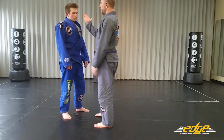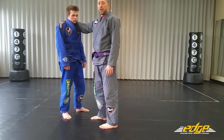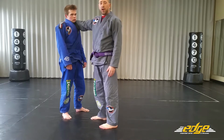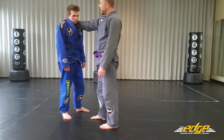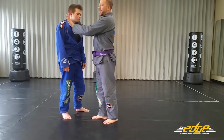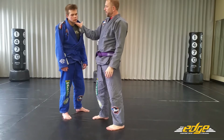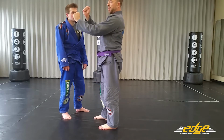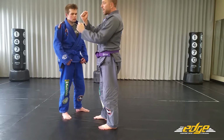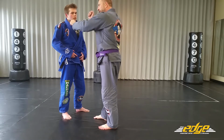So what I'm gonna do is I'm gonna take my right hand, I'm gonna go on the right side. So even if you just had a hoodie on or a shirt, I could still put my hand right inside, okay? My left hand is gonna go thumb, not an eyeball, right, into the collar. So my hand is palm up, and my thumb is in. So you can see it kind of looks like I'm holding a baseball bat. What I'm gonna do is I'm gonna drive my right choking bone into his neck.